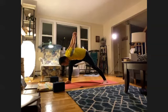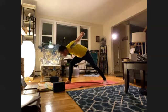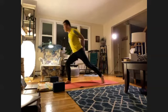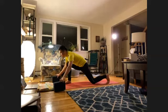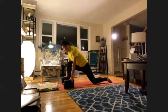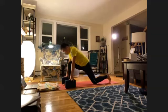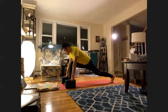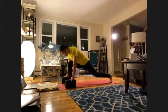Couple more long breaths here. And start slowly lift yourself back up again. And lower your left knee down. And if you've been stepping, maybe this is the last chance to try hop in between the legs.